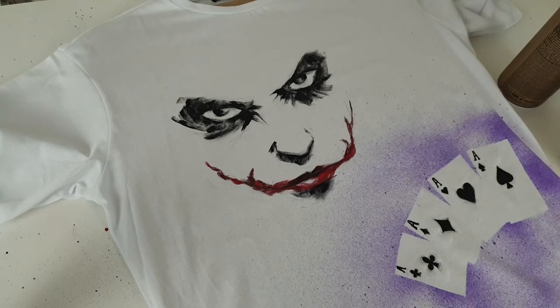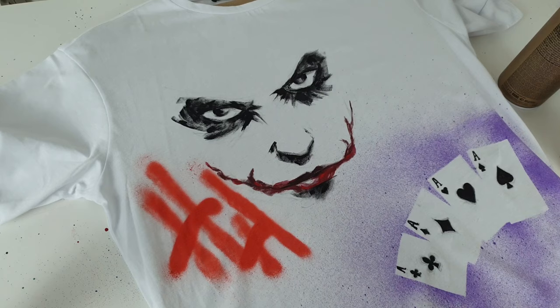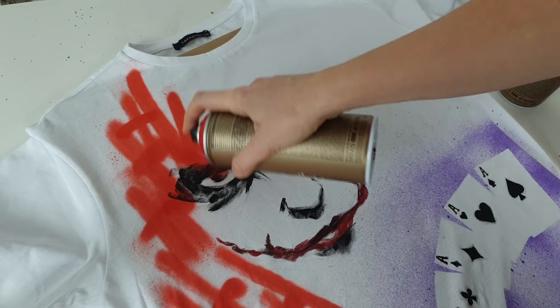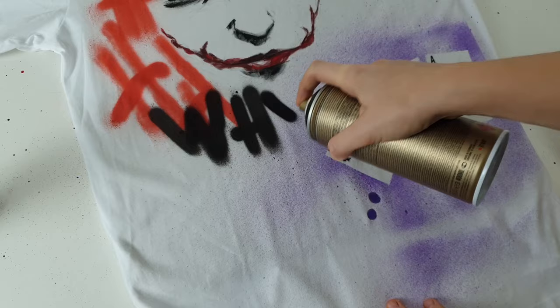And now I'm gonna use spray paints in can to add lettering, and I decided to use Montana acrylic spray paints. Well, you know, writing or painting something with spray paint is a bit scary, at least for me, because it's like not having much control over paint, and I just feel that I don't have a right for mistake. So yeah, if it's gonna be your first time using spray paint, I recommend you practice on some old t-shirt.